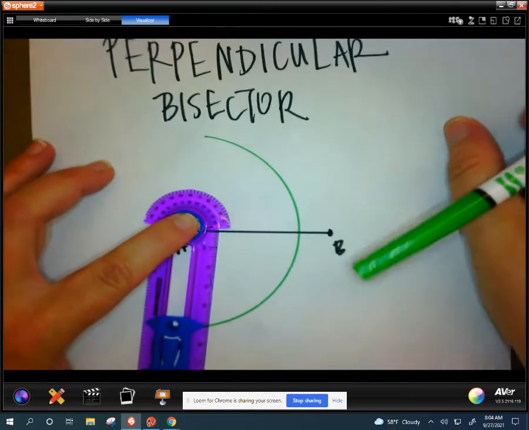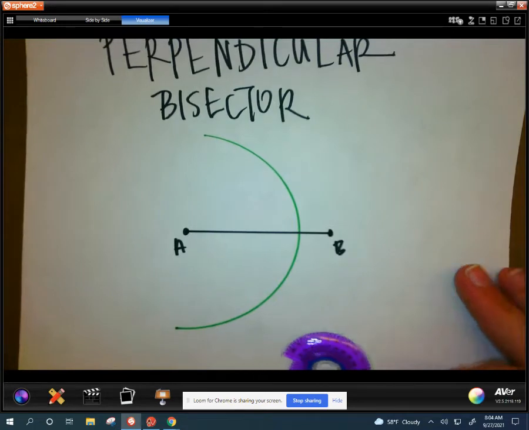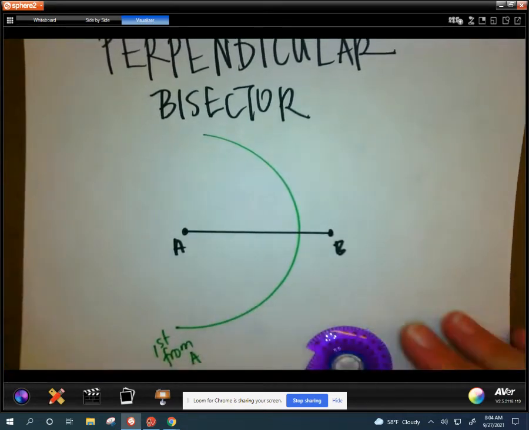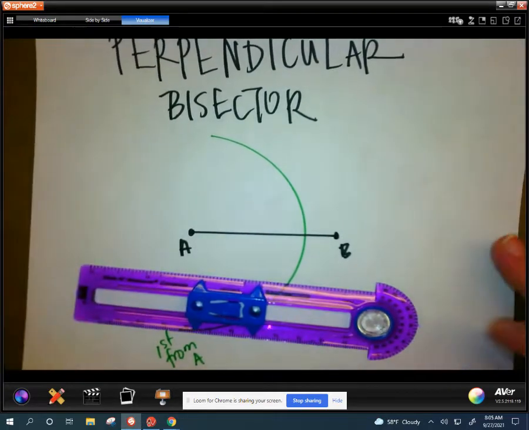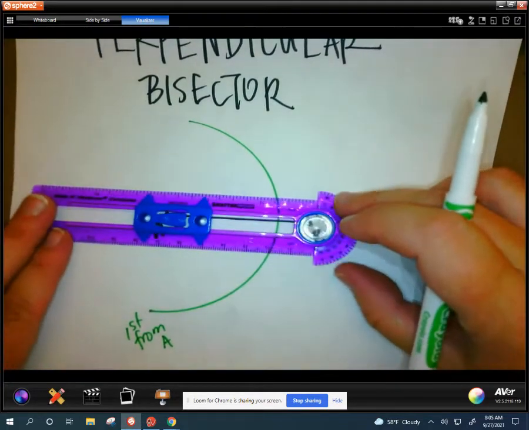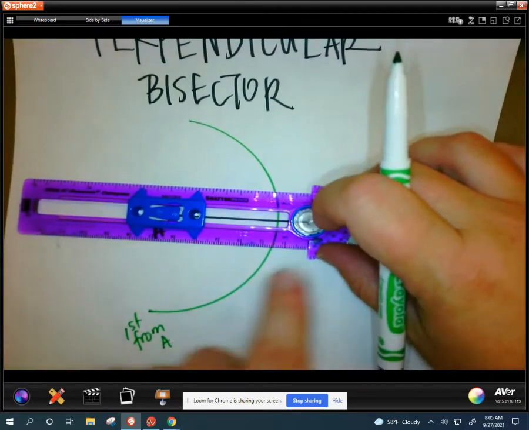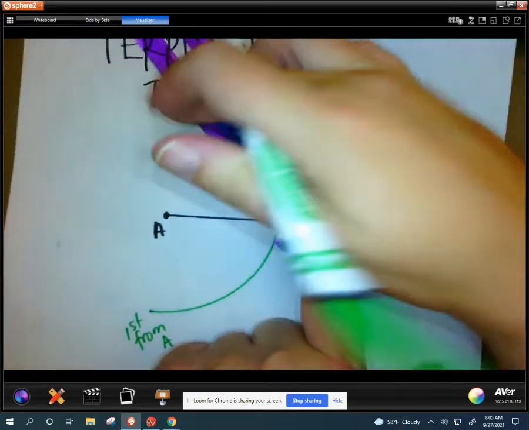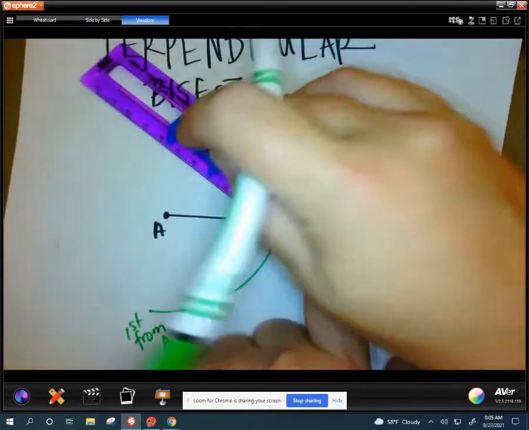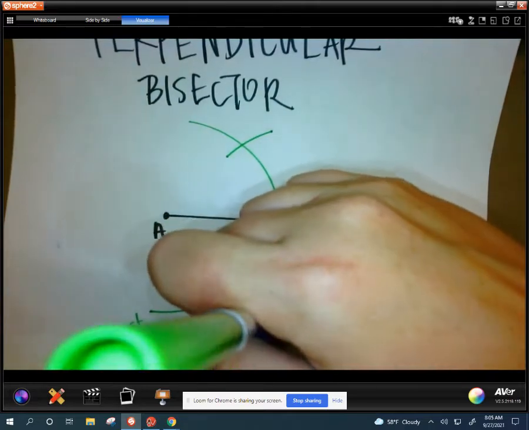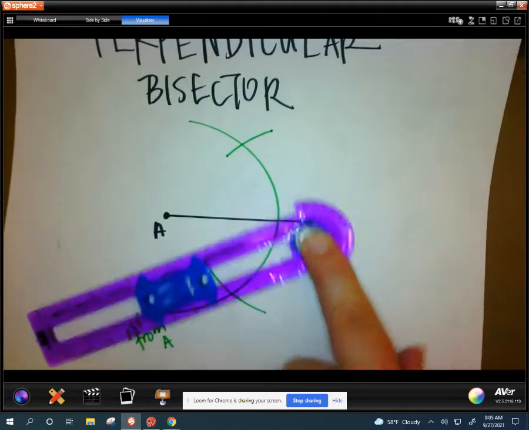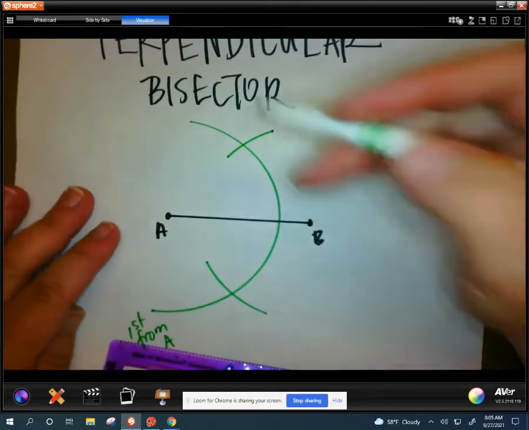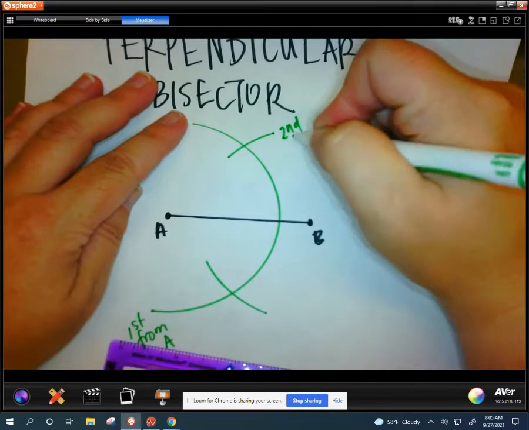Move my paper up. Okay. So I did an arc. This was first from A. Now I'm going to not change my slider. So a lot of this is making sure you're using equidistant points. Hold here. And so like I said, you can also just mark above and below. So I don't have to draw the entire arc. I can just go like this. The danger of doing this for your first one is that you might not make this first arc long enough, but these were my second arcs from B.